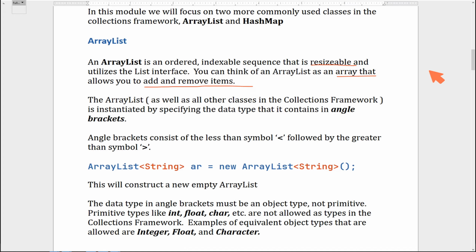Key point here: remember with arrays, the definition of an array in Java and in most languages is a collection of one fixed data type and of a fixed size, meaning that once you set the size of an array, it cannot change. Contrast this with an array list. In an array list, the size can change because you can add and remove items. So it's a resizable array.